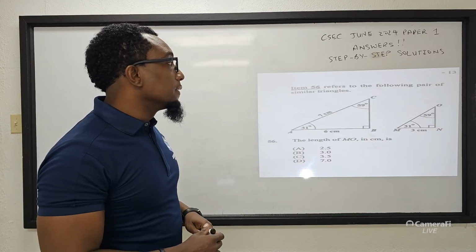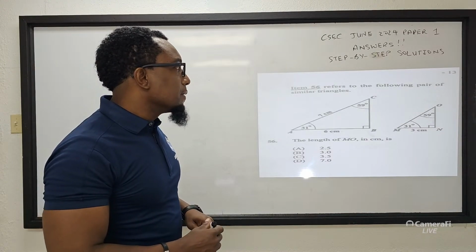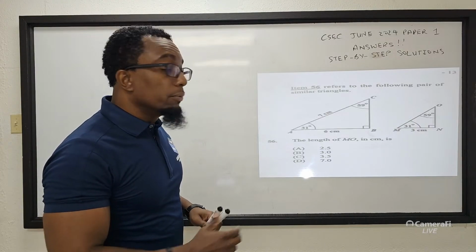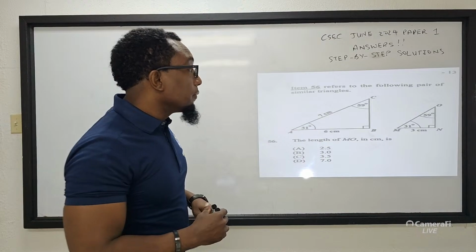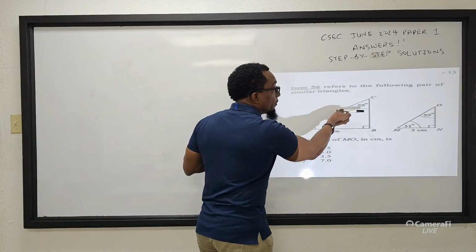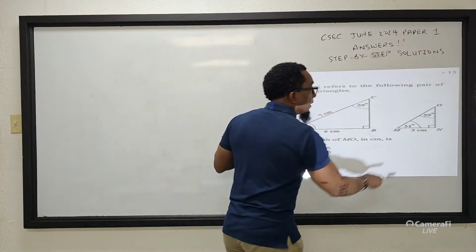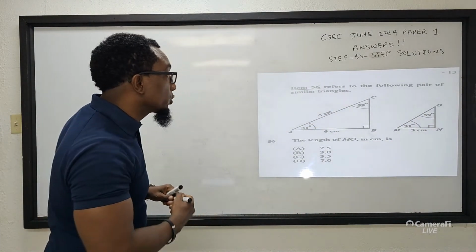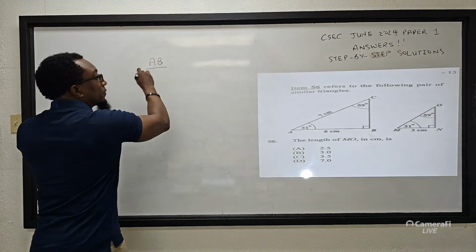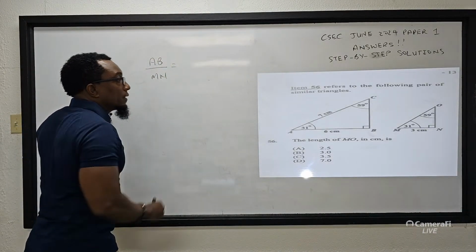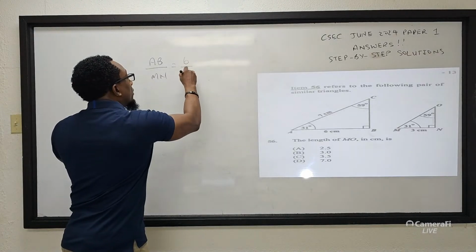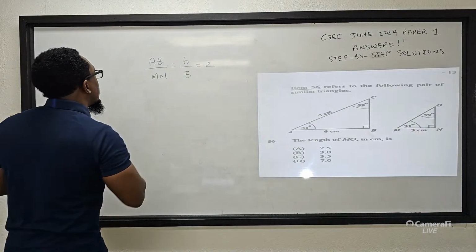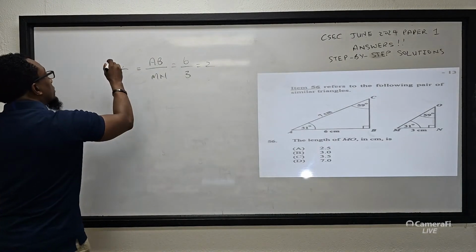And for similar triangles, we have an important formula. The ratios of the corresponding sides are proportional. Ratios are fractions, right? And the corresponding sides. This side AB corresponds to this angle 59 degrees. This side MN corresponds to that angle 59 degrees. So we can create a ratio AB over MN. So that's my ratio, which is 6 all over 3 to give me 2. And that value 2, we call it your scale factor.